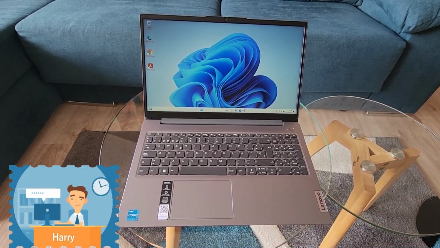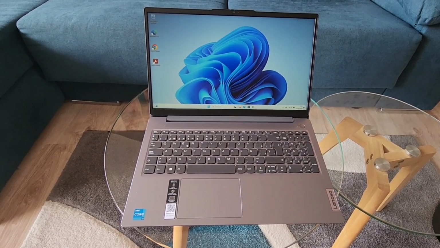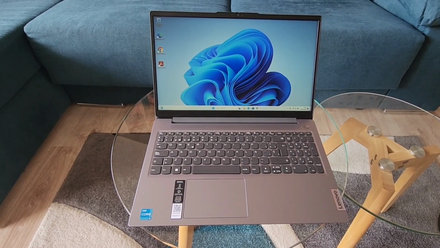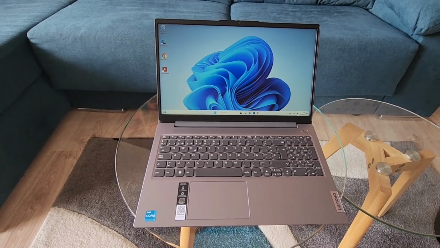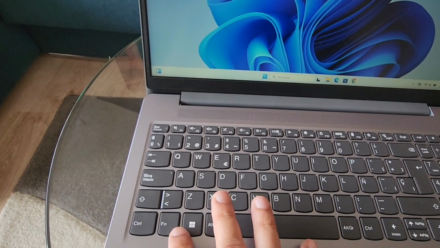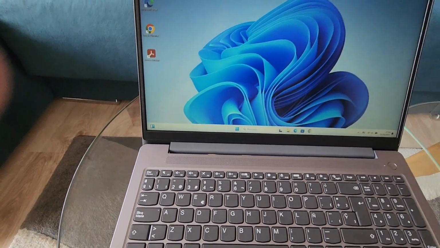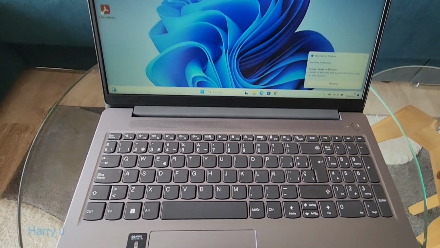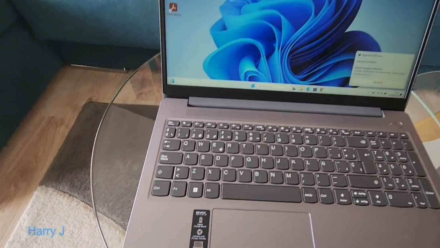Here I'm again with another video. In this video, I'm going to show you some of the functionality of the function keys of the Lenovo IdeaPad Slim 3 version, or it could be any other version of Lenovo, could be similar. So here we go. Normally, in previous versions, you have to hold the function key to do different options, for example, changing brightness. In this version, they have done something like a MacBook. So you don't need to touch FN, you can do it directly.